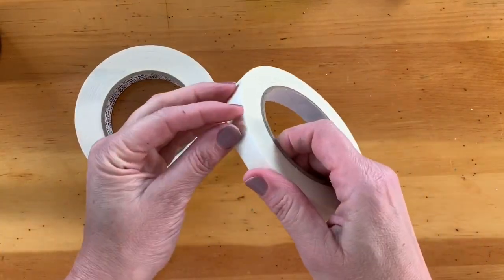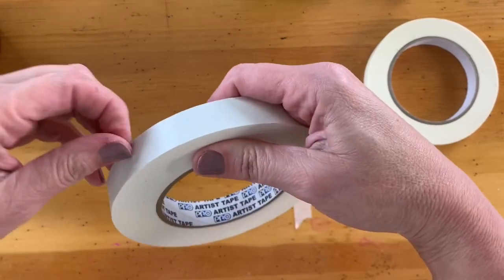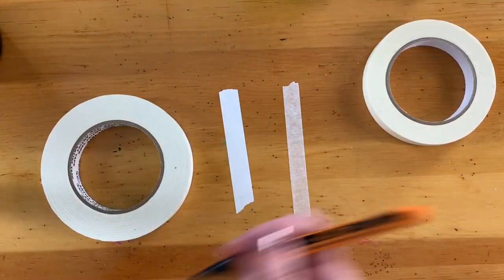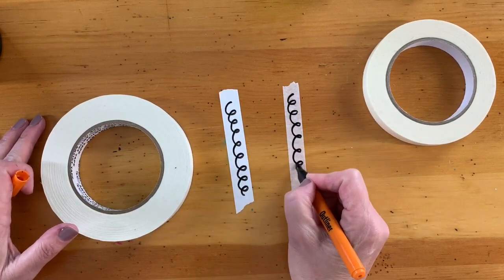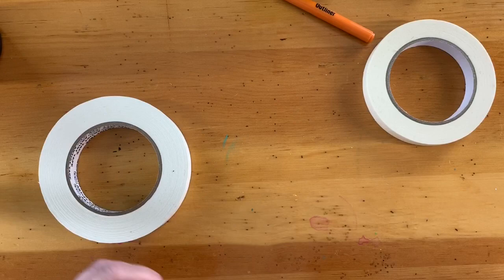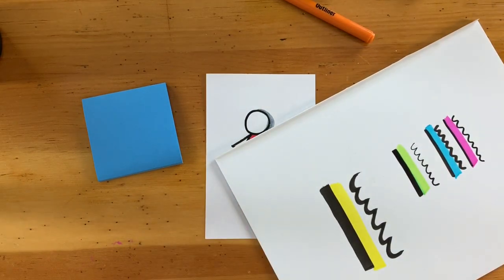I want to emphasize a quick note about tape. This masking tape is more see-through, while this other tape is sturdier and not see-through. The one on the left is called artist tape and it's what I recommend — it doesn't bleed and it hangs your paper on walls without ruining them. Masking tape is not strong enough to hold up your paper normally and your paper will fall off the walls. As for surfaces, there are so many you can draw on: post-its, index cards, sheets of 8.5 by 11 paper, foam core, flip charts. I'll add a list of all my favorite suppliers so you can access them when you're ready.